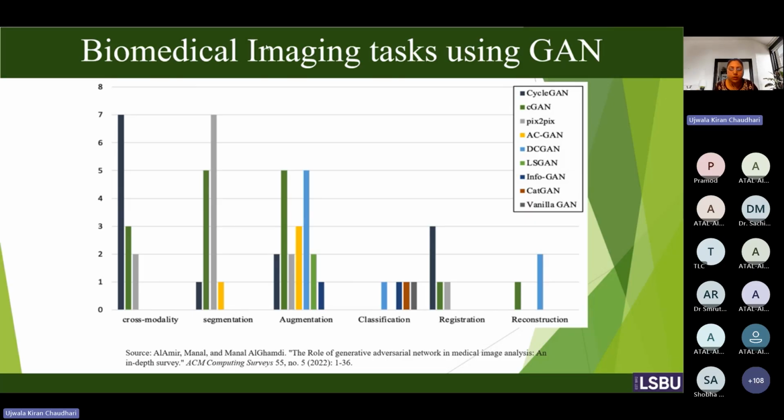These GAN models take a lot of time to process because they are all different GANs with a bit of variation. There are multiple encoders and decoders involved in this. So it becomes complex, and the training takes a huge amount of time. So we usually train these models on a high performance computing platform.